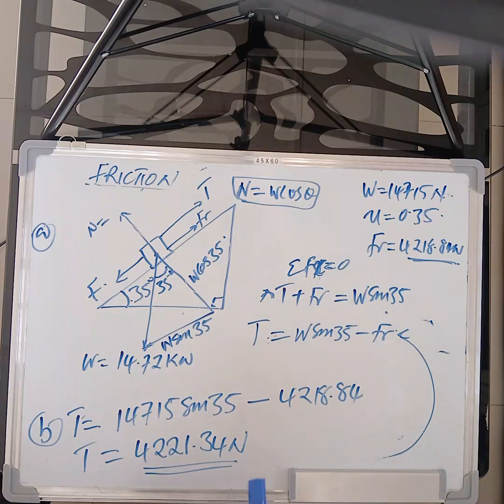Then there's one which we did as two, where normal is equal to the weight plus the Y component of the force. Then there's the one which we inverted, which was upside down, where normal is equal to the Y component of the force. Then there's the last one which is this one, an inclined plane, where normal is equal to W cos theta. So you don't really need to begin struggling. Once you get to know those three, four ways of solving normal, then questions on your friction should be straightforward.